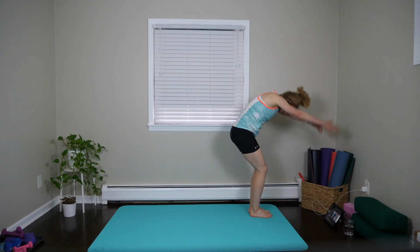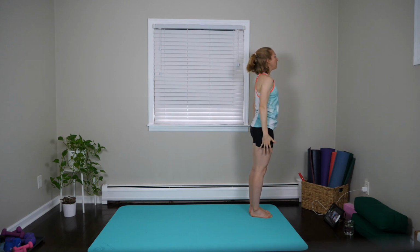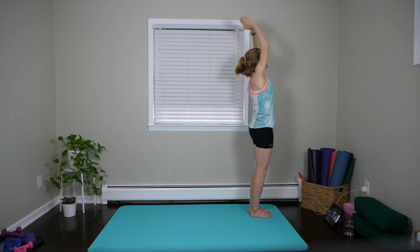Inhale, arms up, gently arch back. Exhale, release. Inhale. Exhale, palms together. Inhale, arms up. Exhale, forward fold.